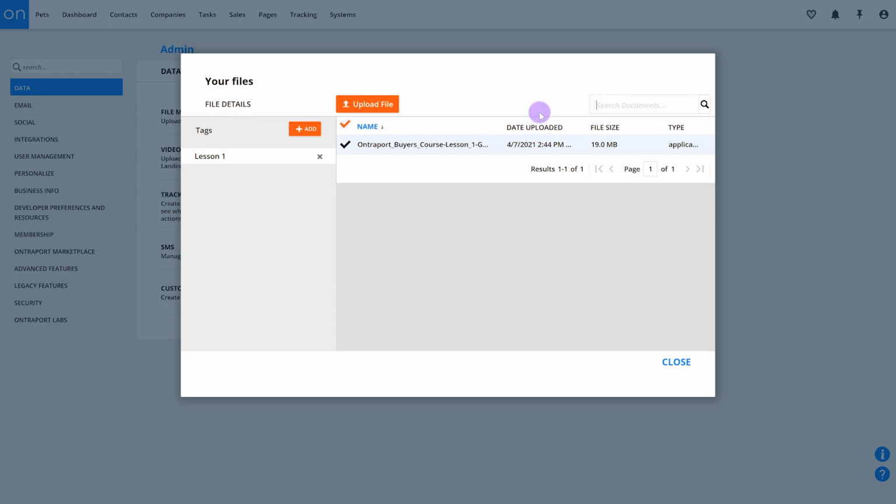From this collection screen, you can also select a file and delete it, which will remove it from your account. You can also download it, which downloads the file to your computer in case you lost it. Or you can also add it to a system, which will add it to an existing system in your account. Keep in mind that we've got a whole video on systems if you're unfamiliar with what I'm talking about.